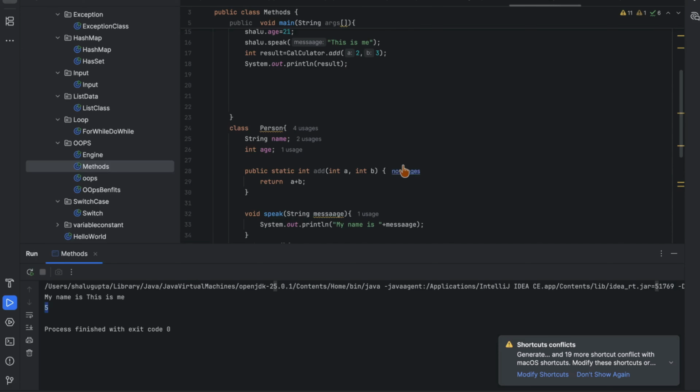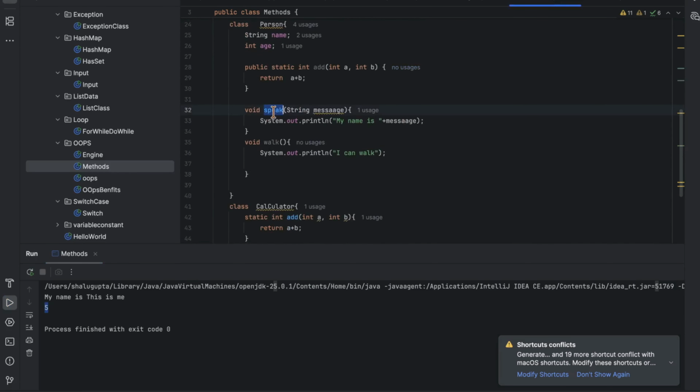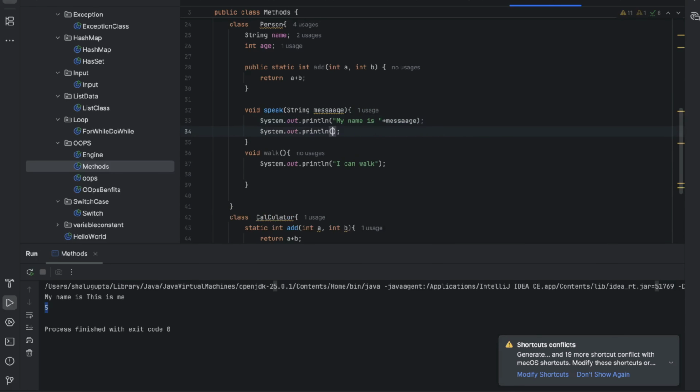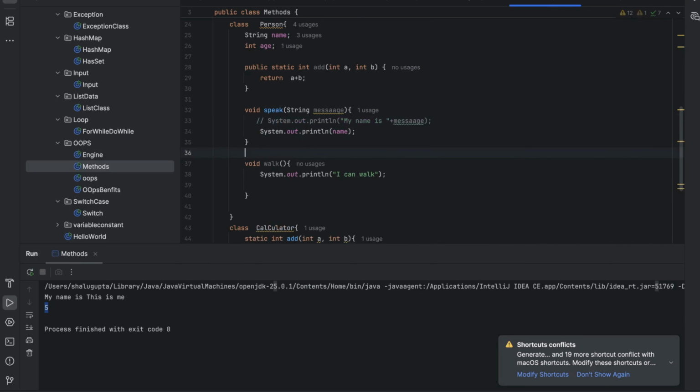So let's suppose we have created this void speak, and inside this void speak we have added this message, like the message whatever is coming from the method as well. Let's suppose I have created this, and I am passing name only. Let's comment it out, and let's print this dot name.